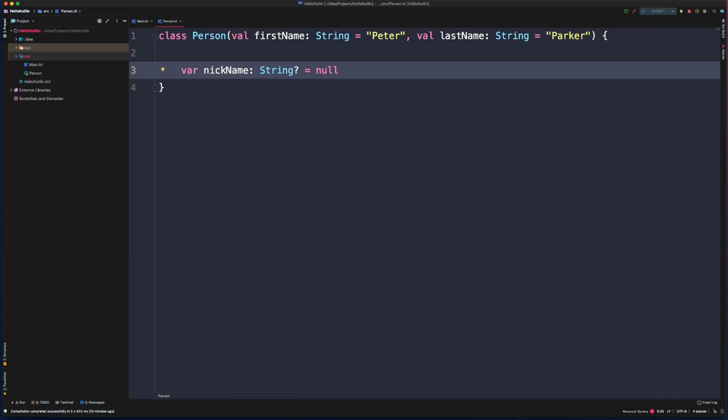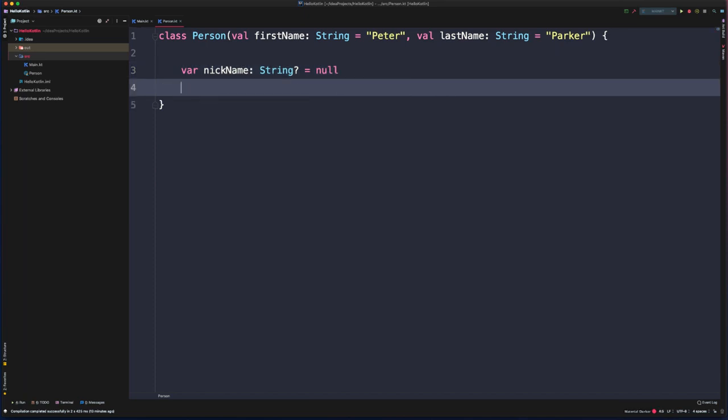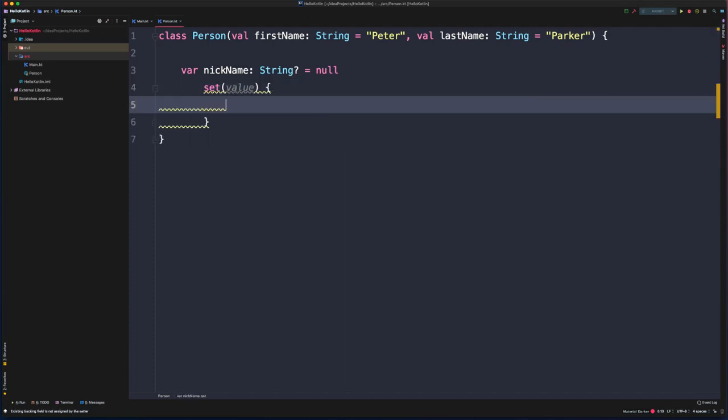So let's log out every time a new nickname is set. To do that, we go to our nickname declaration, and then we'll go to the next line, and then we'll space over 4 times. And now, if we start typing set, we'll see autocompletion comes up with several options here. So I'm going to choose this bottom one. So what this essentially does is allows us to define the function behavior for when set is called.